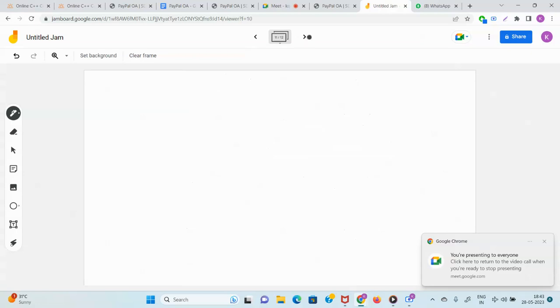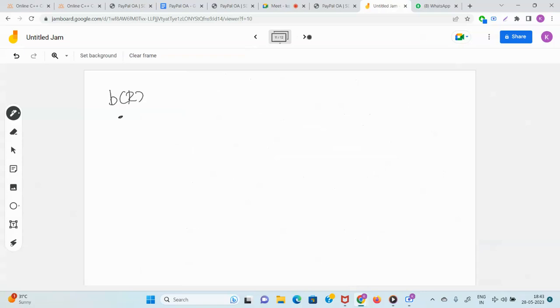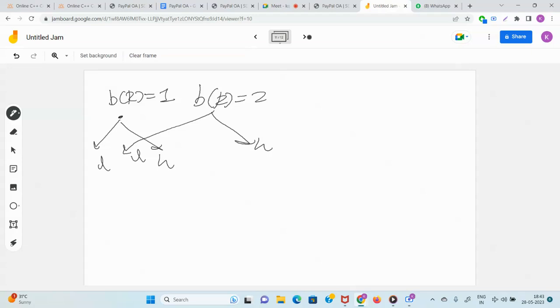Guys, focus. When your B of K was equal to 1, your low to high range was something like this. Okay. When your B of K is 2, your low to high range increases. It is like this. L is this, H is this. When your B of K is 3, it is common sense, na? Low and high range will increase as the number of middle increases. Low is this, high is this.